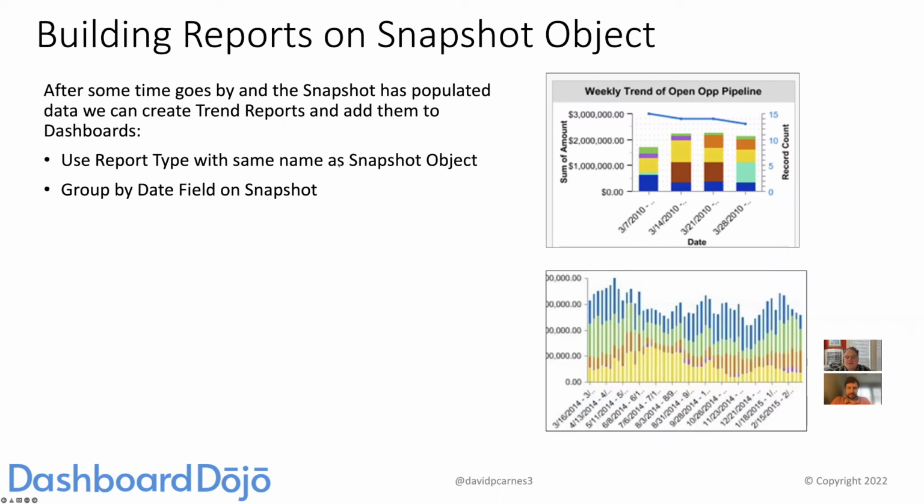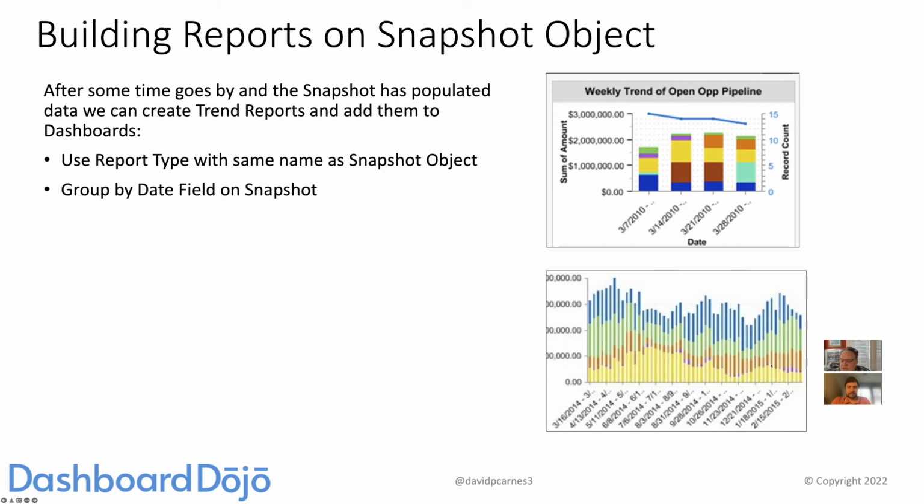I had a chuckle. I was looking through some old stuff, and I found 2 screenshots for what things look like in Classic. And, you know, 4 weeks in, this is back in 2010, this is an old screenshot, but 4 weeks in, you know, the data started to populate, and our pipeline looks like it was 1,000,007. And we would group it by the date of the snapshot object, and that's the execution time, and then also group it by stage. So we create a report, we create the report using the opportunity snapshot object. So we're reporting off of the custom object that we created.